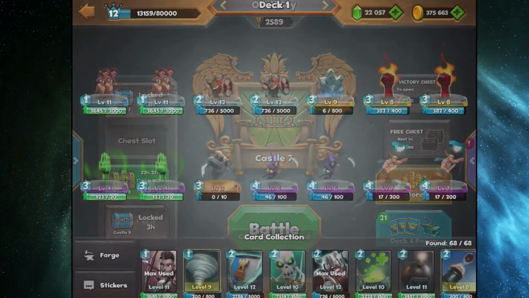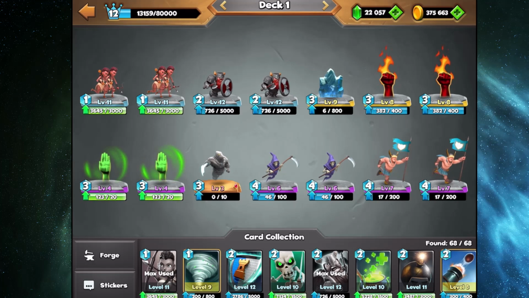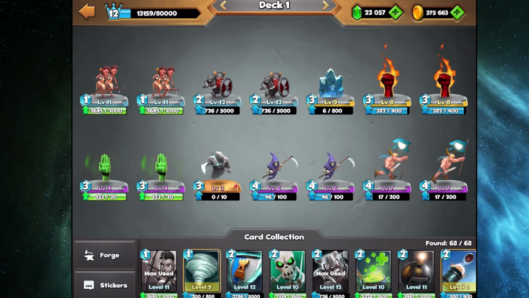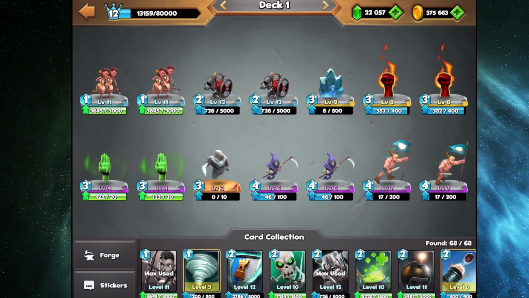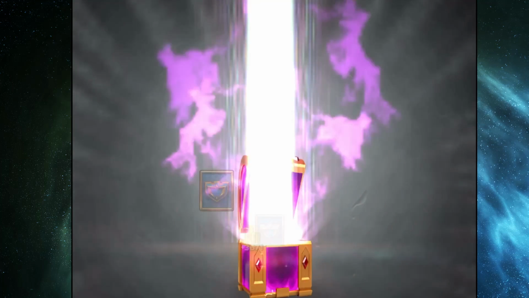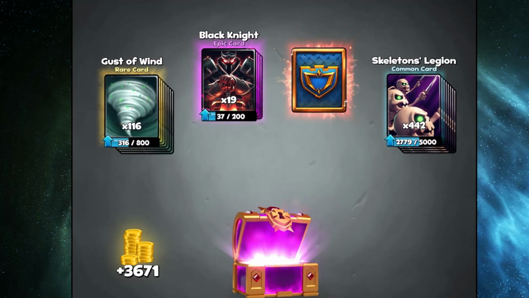So the deck we will be using today for Castle 7 is a rushing deck with Reaper and Protection. We have some other cards in here. Obviously, Standard Bearer. We have Rage, Storm Elemental, which is a legendary card, so not everyone may have a Storm Elemental, but you could replace that with another card. The most key cards, obviously, are going to be Reaper, probably Protection, and Standard Bearer. Some of the other cards you can definitely swap around if you want to.